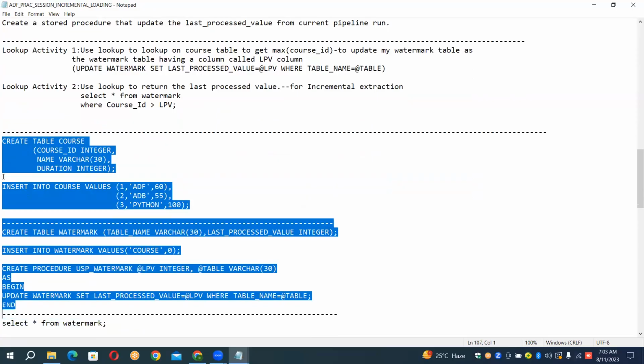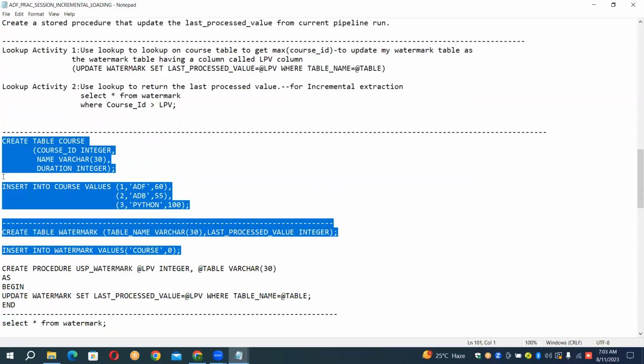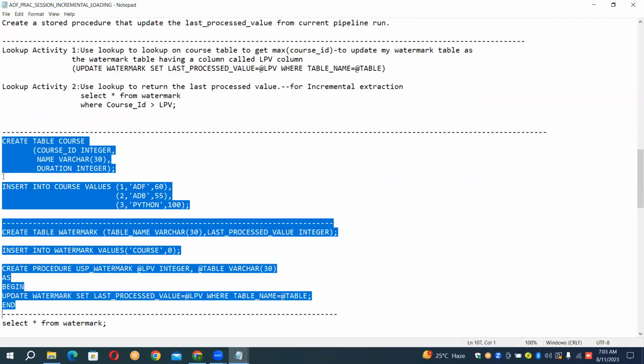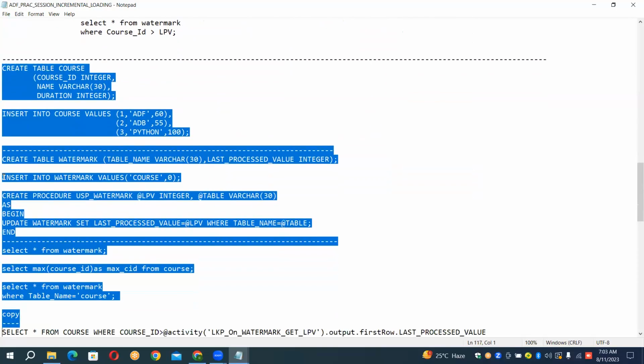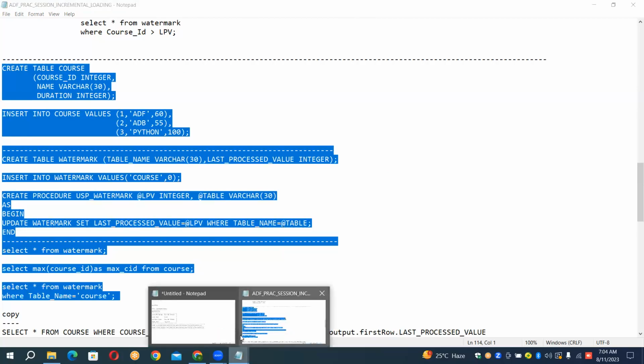Then there is a script for creating the stored procedure as well. So I'm just copying all this, but we will go as per the same script. Okay. So I'm using it here.